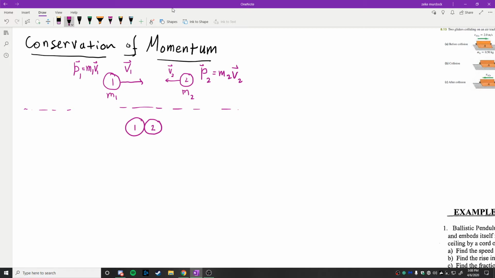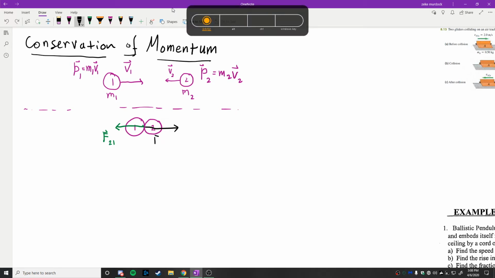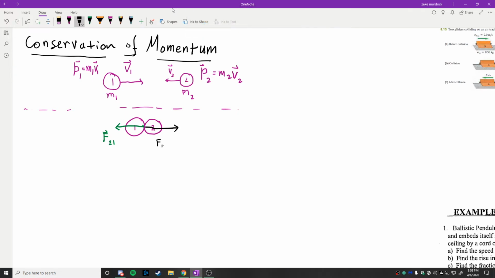Now, when they collide, there's going to be some kind of a contact force right here, right? And there's going to be a force on ball 1 that we could say is the force of ball 2 on ball 1, and it's going to go that way. And there's going to be a force on the opposite ball as well. We'll note that there's a force on ball 2 that points this way, and we could call that the force of ball 1 on ball 2, and that's also a vector. Looks so bad, sorry. I can leave enough room for this. This is the force of ball 1 on 2, and it's a vector. Okay.